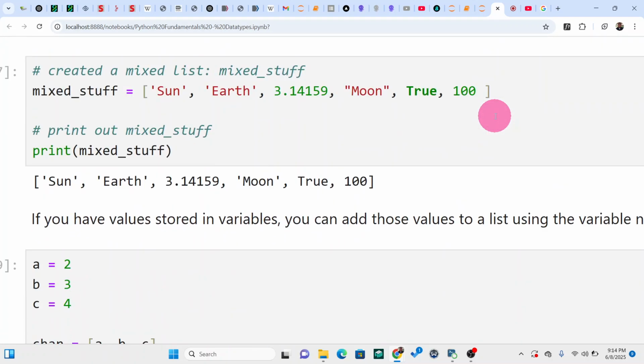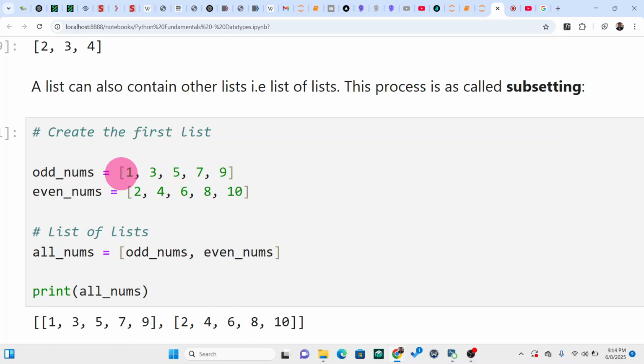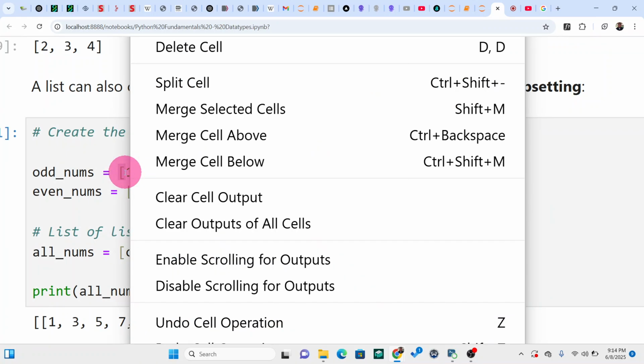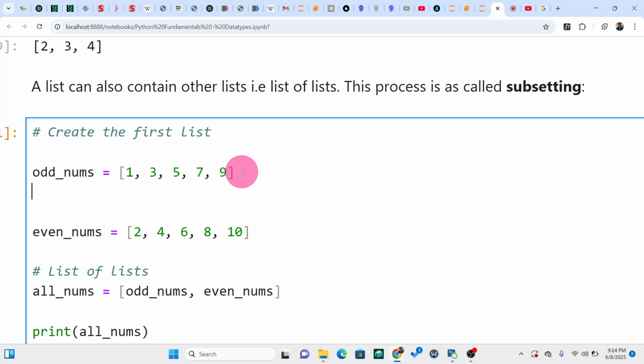In this list, for example, let me create an index list. The index of these odd numbers is going to be something like 0, 1, 2, 3, and 4, right?